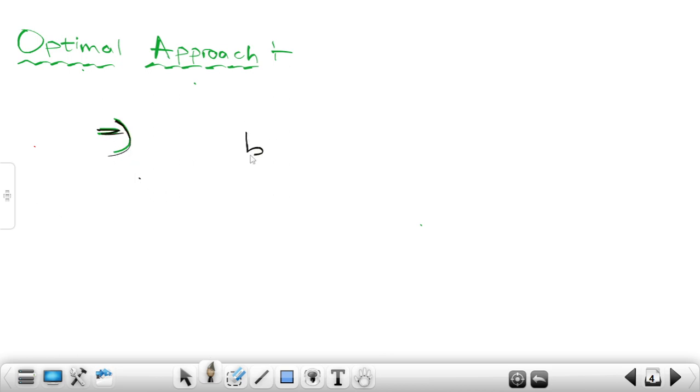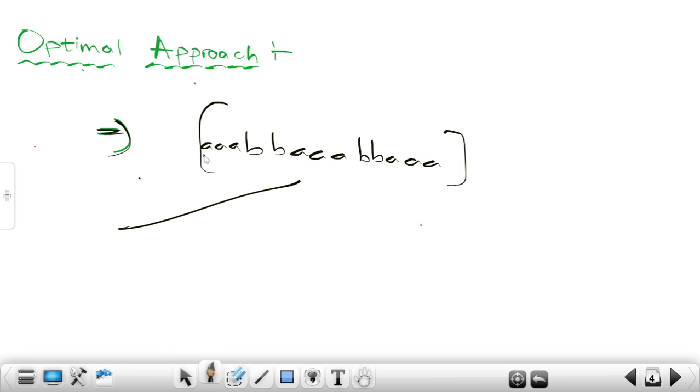Let's take a string which is bb aaa bb aaa, and let's say it starts with aaa. Now for this string, I have one possible way: remove all these components, and then I will have bb all together.